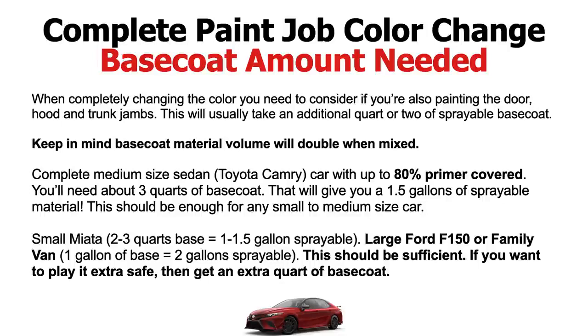Okay, with the clear coat, I usually mix half of my clear coat when doing a full respray. So I'll use a half a gallon of clear. I'll put in a quart of my hardener and maybe 10% reducer, depending on what product you're using. And then if I need more, I usually mix up an extra quart. But usually clear coat, full respray outside, you're going to probably use about a gallon or a little less than a gallon of mixed material.